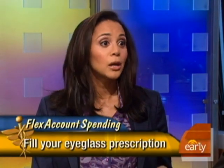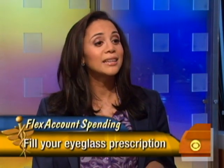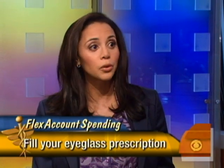Now, eyeglasses, you say refill those prescriptions. Absolutely. Insurance often pays for one pair. If you want a spare to have around, that's a good idea. Yep. Or even prescription sunglasses, and LASIK surgery is covered in part or in full by FSA. Is that new? Has it always been covered? You know, it really depends on what portion your health care is going to pay. But many FSA programs are actually covered under the LASIK.